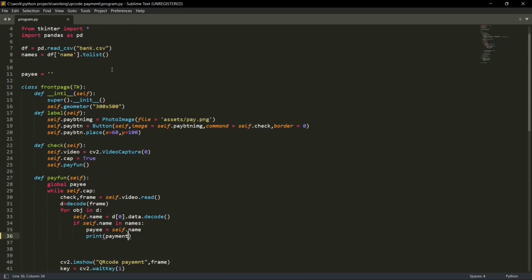So I have already explained you that how this class is created, how this constructor function is created. Actually, the spelling of the geometry is wrong. Yeah, spelling of the geometry is wrong. I guess this is the right spelling. Yeah. So the geometry of the GUI is 300 by 500. Then inside this label function, we have a button. Okay. Our GUI is only having one button for now.